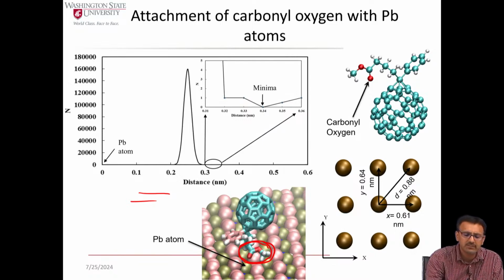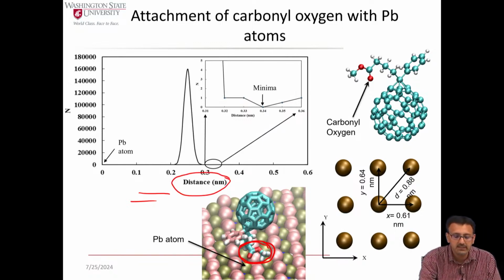So, what you see here, I think I presented this on Wednesday as well, is a location from the surface where the carbonyl oxygen is with respect to the lead. So, you kind of know the location, and then you also know the structure of the surface of this perovskite and where the lead atoms are located, and how the structure tells you the distance between neighboring lead atoms in horizontal, vertical, or if you want to call it in the x, y and the diagonal direction.